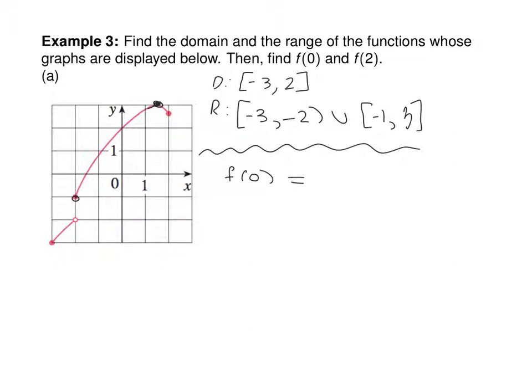All right, how about f of 0? That means, what is the y value when x is 0? So look at the picture. When you plug in 0, you get out 2. F of 2, can we find that exactly, or are we going to have to estimate it? Estimate. So let's use a squiggly equals. And what do you say, 2.6-ish, 2.7-ish, something like that. Does that make sense? When you plug in 2, the y you get out is right there, and it's more than 2.5, but who knows how much more.